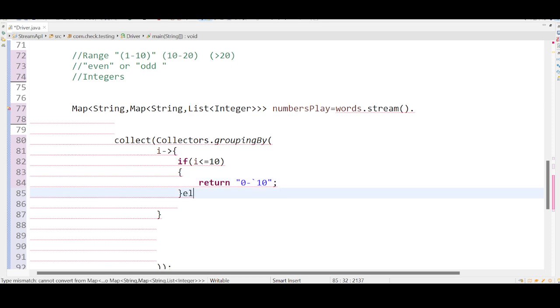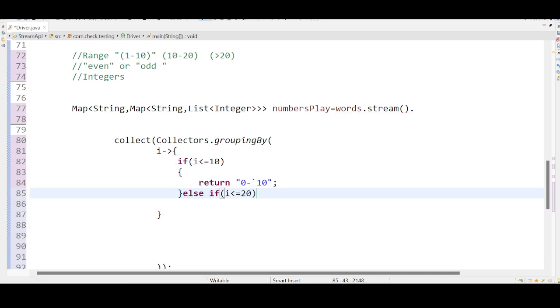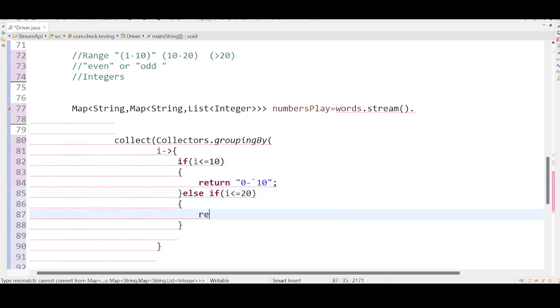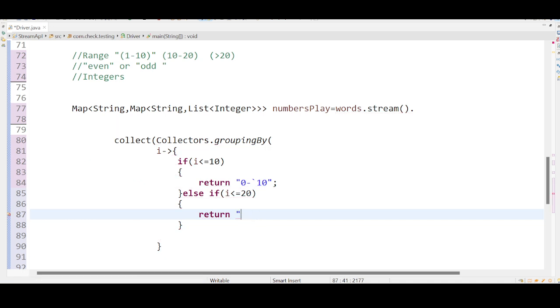Right? Else if i is less than or equal to 20, I want to place it under a category called 10 to 20 category.